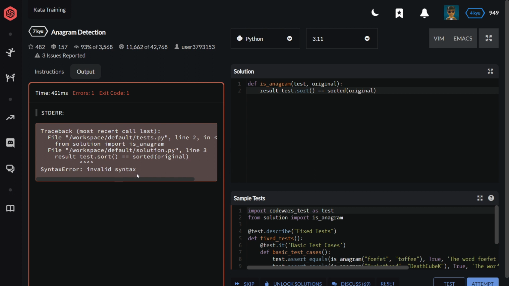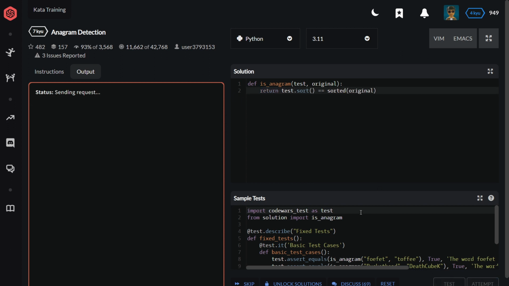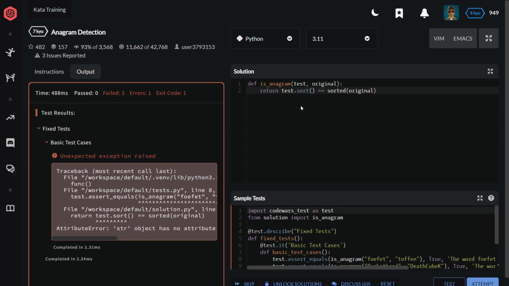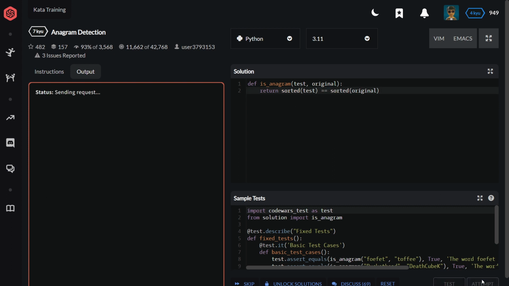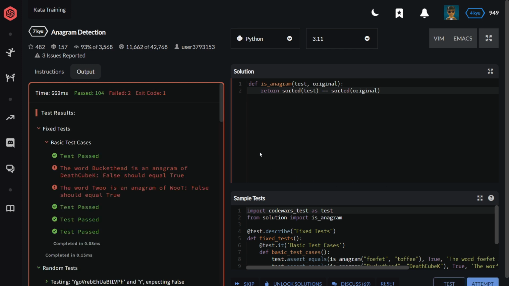Invalid syntax. Oh. Now, why is that? The word to is a.